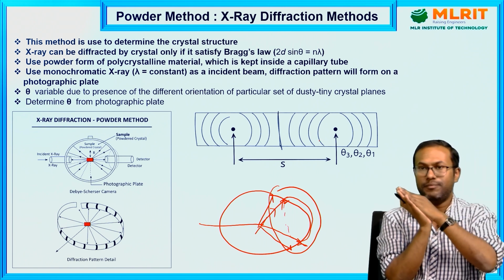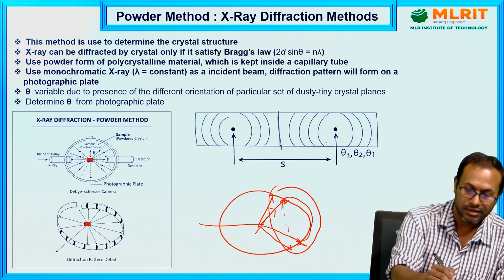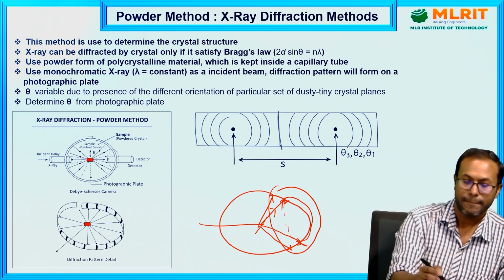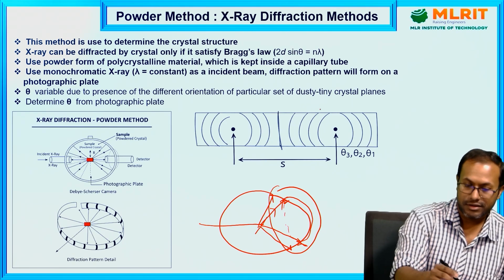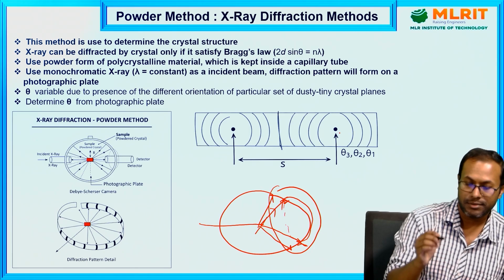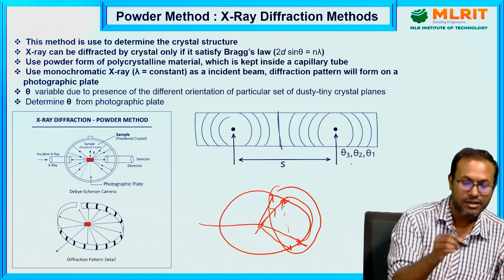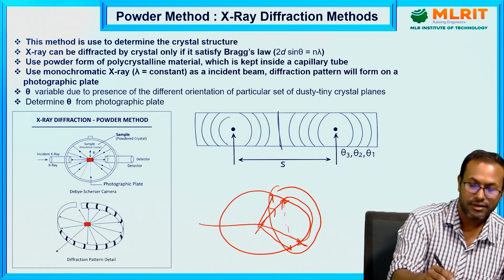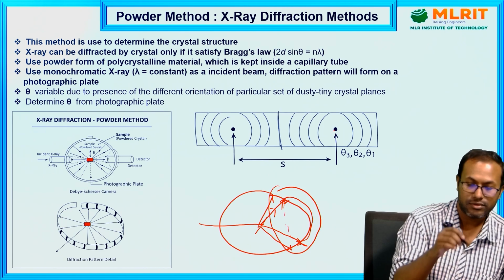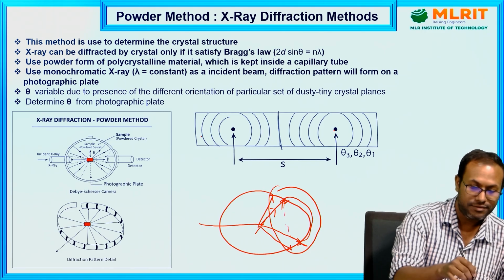It's a circle formed on the photographic plate. This is a small fraction, an aperture or segment of these circles that is observed. For different angles, different orientations of the crystal plane, different circles are formed on the photographic plate. That's why it is theta 1, theta 2, theta 3, due to the different orientations of the crystal plane. So this is, suppose, the entrance hole where light enters, and this is your exit hole, where light falls directly and goes straight out. Apart from that, the diffraction patterns are formed.